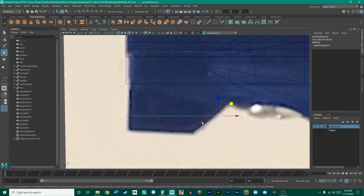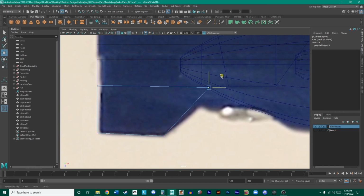There we go. It's so important to have the part in your hand to make determinations like that. You can't model off of just pictures alone and expect anything to look right. I don't want to say look good. You can get it to look good. It just won't be accurate.